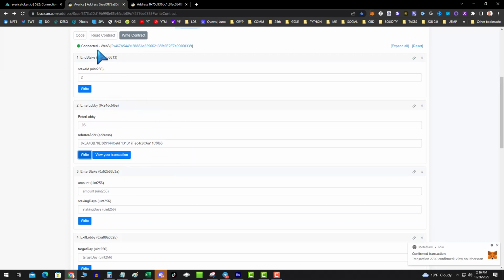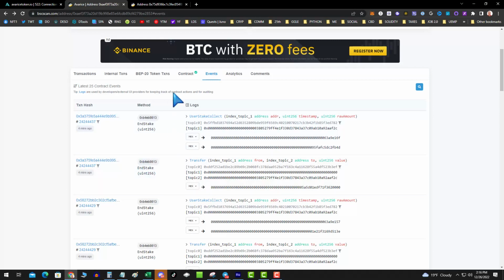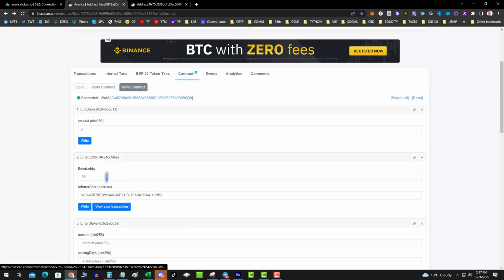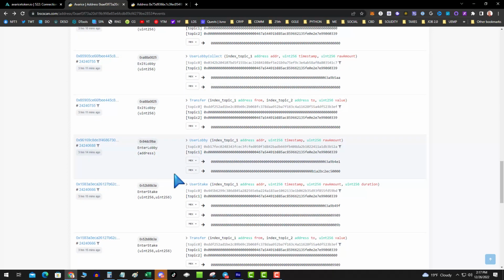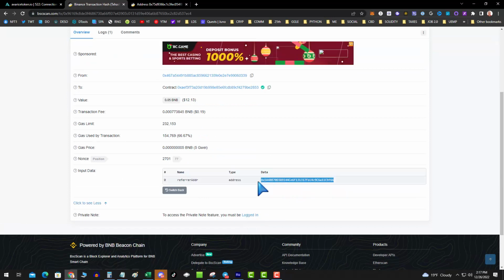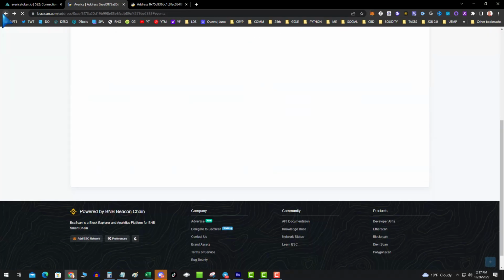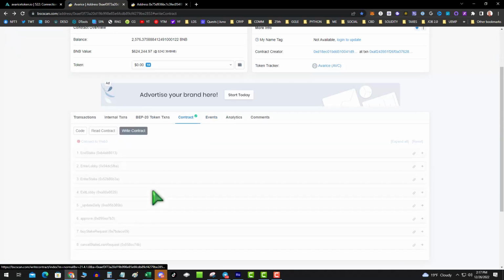So that is enter lobby. That was easy enough. So collect your divs here, enter into future lobbies here. All right, enter stake. Now this one's a little funny. Oh, and if you need to get a referral address, the easy way to do that is to go over to events and just look for an enter lobby event. So you scroll down, and you can see there's other people that know what they're doing here. You click on the TX, you click on more, you hit decode the data, and then you can just grab a dummy address. That's not a super big deal to do. That was hard coded into your window somehow, but I'm not really sure. But at this point, who really cares?